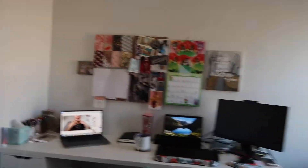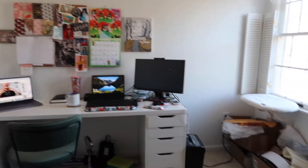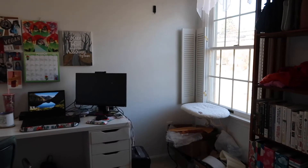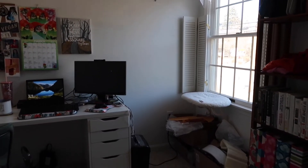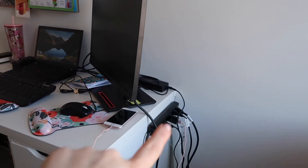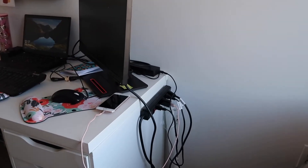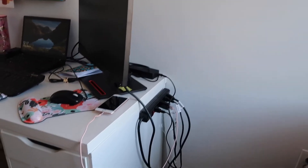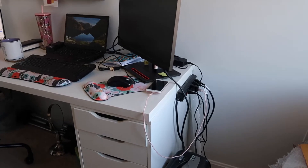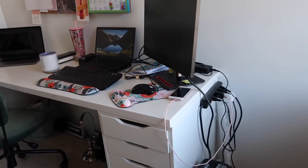Pretty much nothing on that wall. And then we turn to this side of the room which is much different than it was previously. Over here I've got Fran's perch and my packaging materials for when I sell things on Poshmark. I also have this little command hook for taking pictures of stuff for Poshmark, and then I have a shredder. I command stripped a power strip to the end of this side of the desk so all the various things can be plugged up here — kind of clean in one place. I usually get extra charging wires from Five Below; I don't find that any brand lasts longer than another.